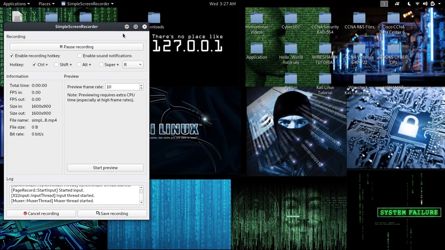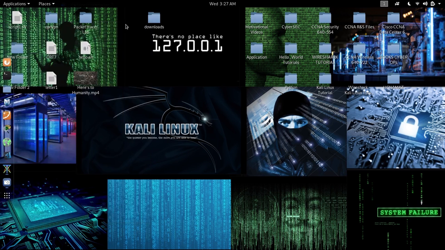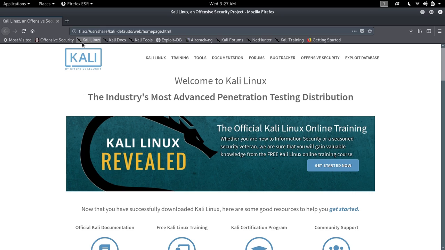My name is Joseph Imlo, and I'm going to show you how to install Windows 7 on a virtual machine in Kali Linux. So what I'm going to do right now is go ahead and download the Windows 7 ISO file first. That's just going to be the first step we're going to take in this tutorial.